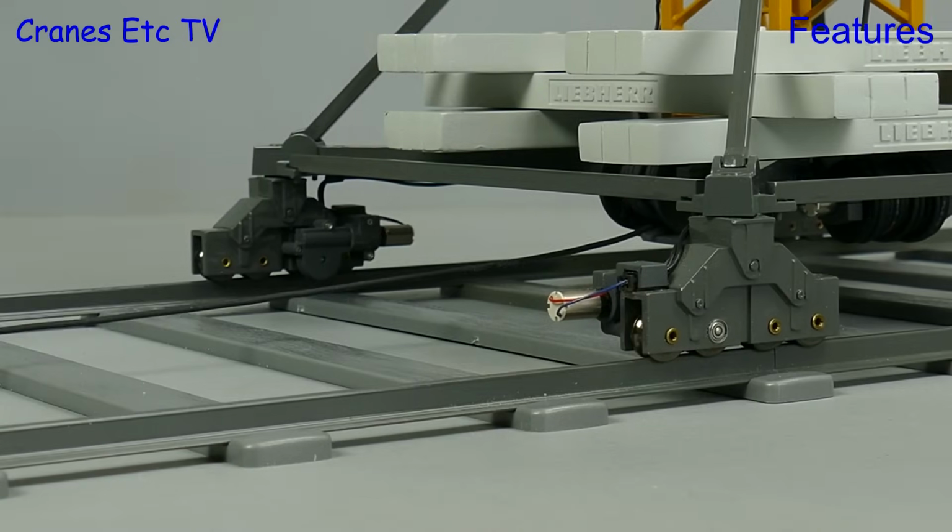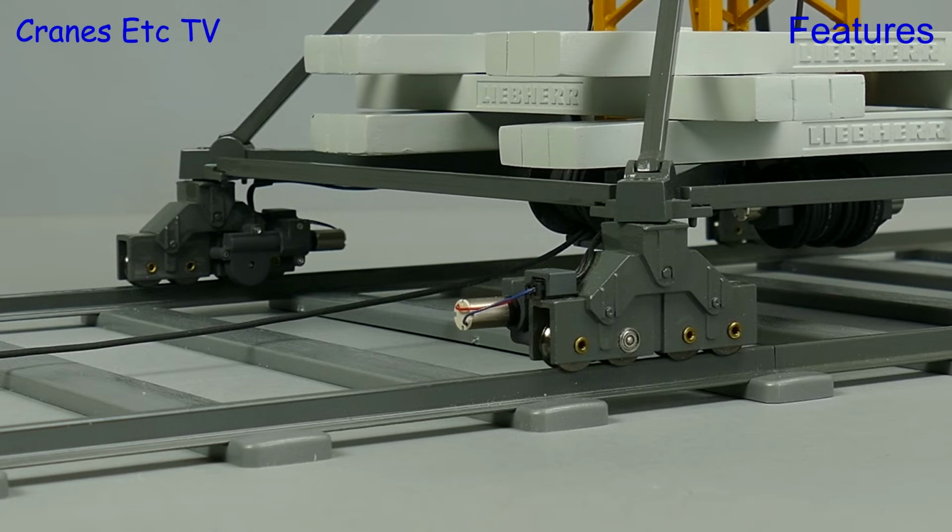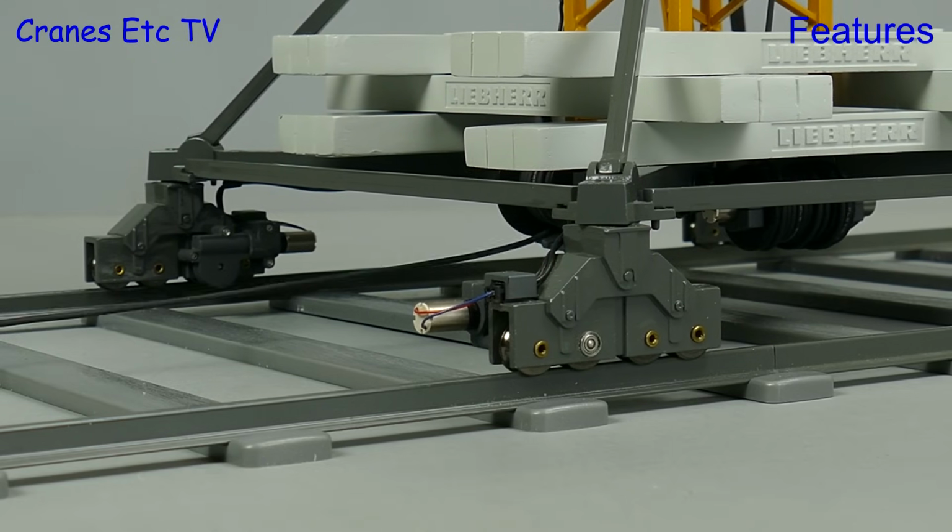Not only that, but the cable drum for the electric power cable automatically spools out or winds in depending on the direction of travel.